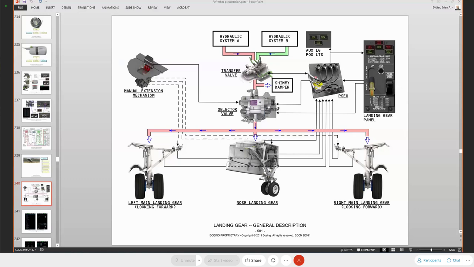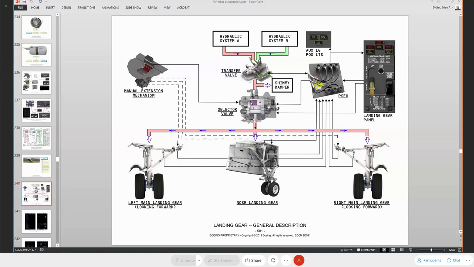The selector valve is different. The selector valve on the NG is a smaller valve, and it's mechanically controlled. It's mechanically connected through a cable to the landing gear lever. Okay? When you move the landing gear lever up, down, and off, you are mechanically moving a slide valve.